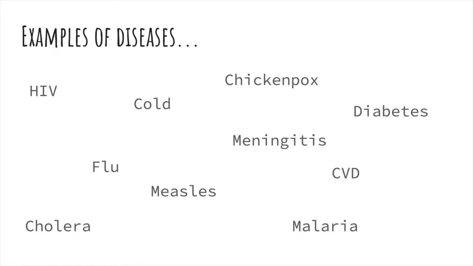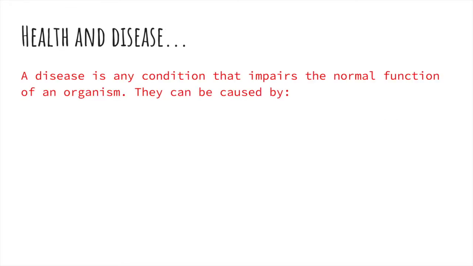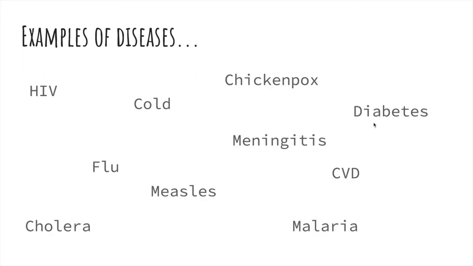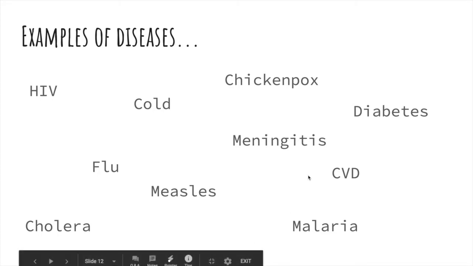into further categories still. But all of them have something in common, because we define a disease as this. It is any condition that impairs the normal function of an organism. So all of these things, they all go about this in a different way and to different degrees. A cold isn't very serious at all.